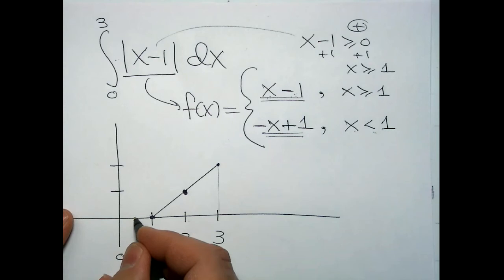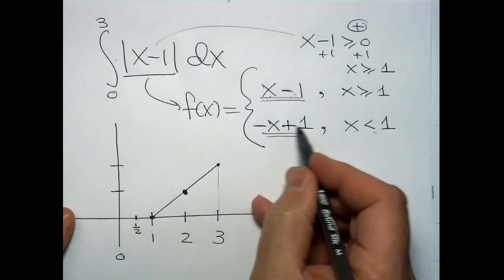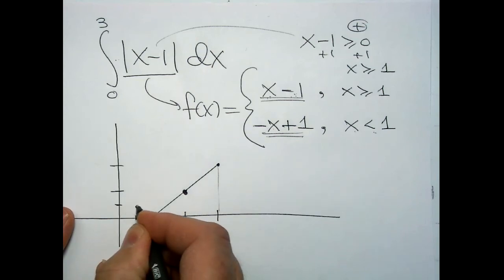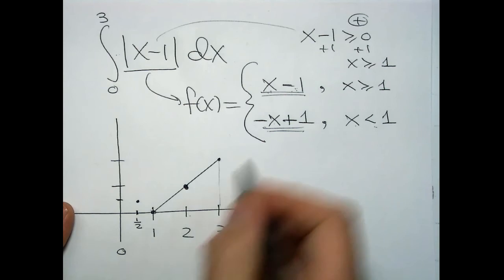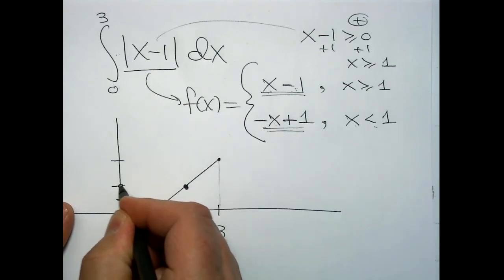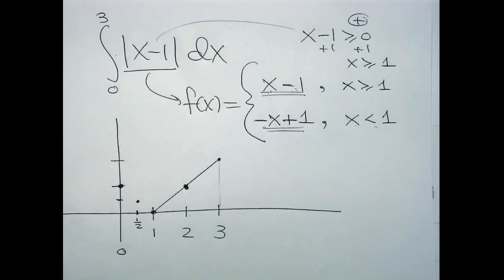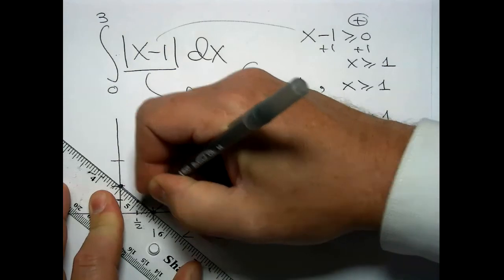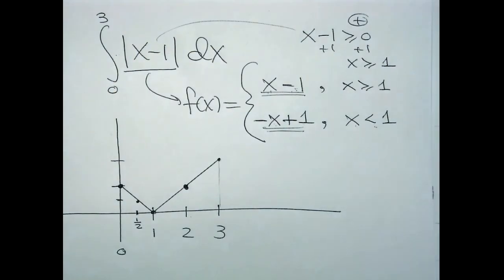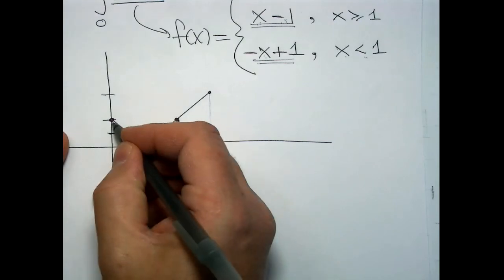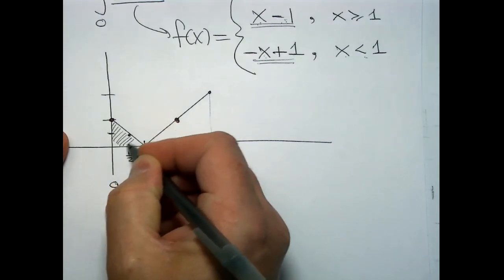So let's use that. Let's go here to x equals 1/2. If I plug 1/2 in here, I get 1 minus 1/2. I get 1/2. So that goes right about here. If I plug 0 in, I get 1 minus 0. I get 1. That goes here. So apparently over here on the left side, we get a negatively sloped line like this. So there's really two parts to this puzzle, and the first is on the left side here.